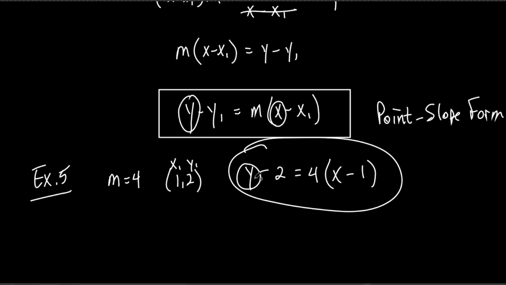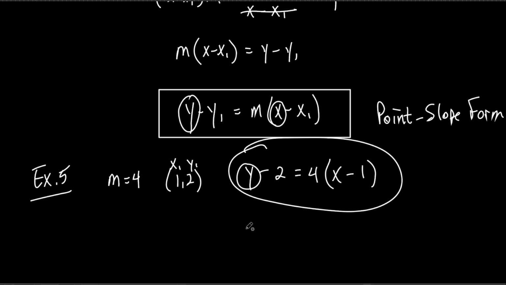What if we wanted to get y by itself? Okay, and simplify this and just get y equals blank, right? And you've seen this before. I'm not giving anything away that's new, right? What is the equation that y equals mx plus b? You remember that, right? You've done that for several years now in your math classes. So that's what we're going to do right here, okay? So I want to get y by itself.